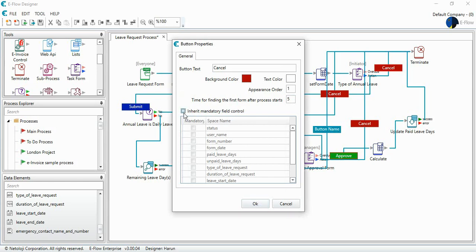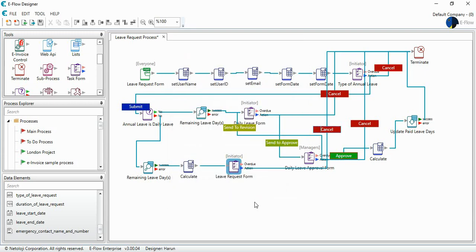So I've got to click this inherit mandatory field control. I say OK. And so at this step, I can cancel the process, and let's check what we have done so far.